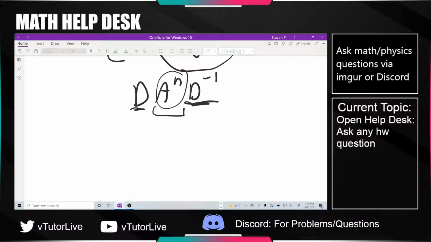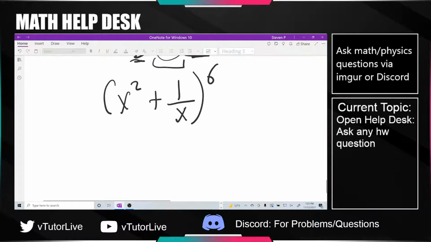Having said that, what is the independent term, independent of x, in the development of... Oh, okay, gotcha. This seems like a good application of the binomial theorem. So this is basically saying x squared plus 1 over x to the 6th power. And the idea here is that you got to think about all the ways in which you could choose.